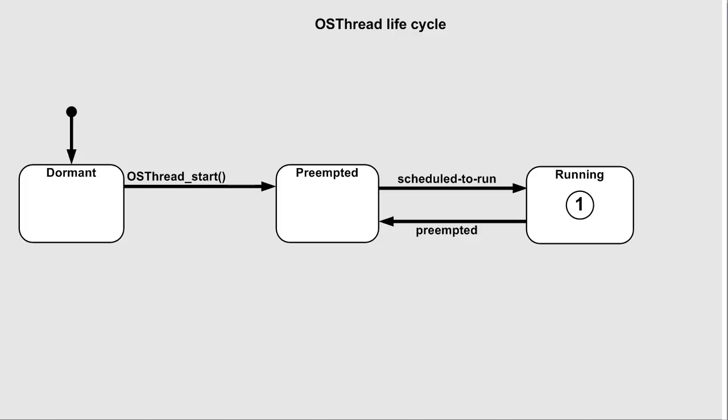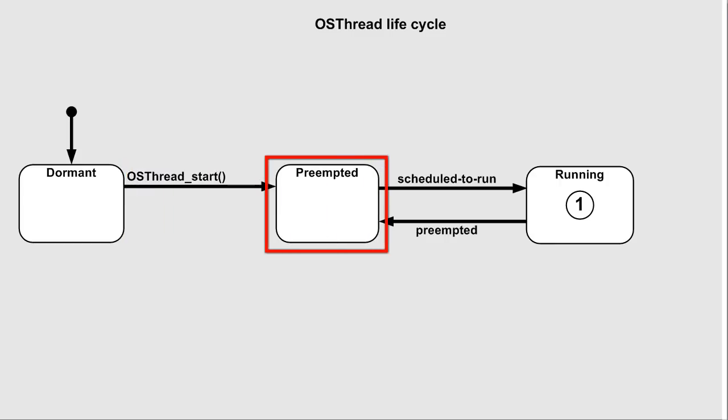One other way to visualize this property graphically is through a state diagram. I will introduce state diagrams more formally in the future lessons about state machines, but today I just want to show you a diagram depicting the life cycle of a thread. When a thread is first created, meaning that you allocated the OS thread object and the stack for it, it becomes dormant, shown here as a rounded corner rectangle. In this state, it cannot do anything until you have called the OS thread start function on it.